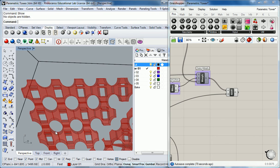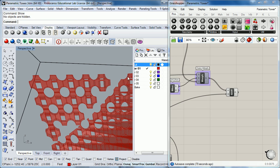And that would be these, right? So notice how it trims the ones that are intersecting, but the ones that are inside of it are still a full panel. It's not just split. So there's a process for that. You can actually measure which ones are inside of a volume, and I can show you that at a certain point. I think it makes sense to show you that now. But I'll have to prepare for that next week, I think.